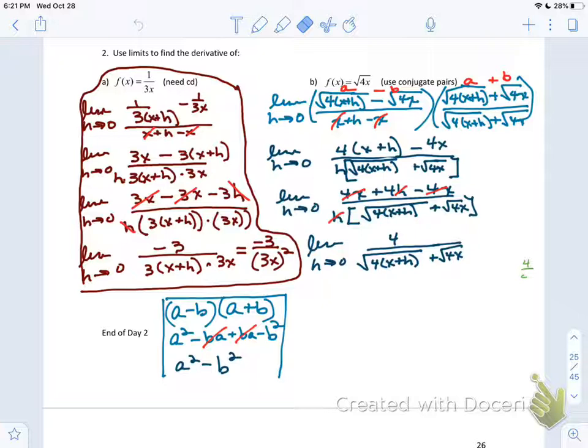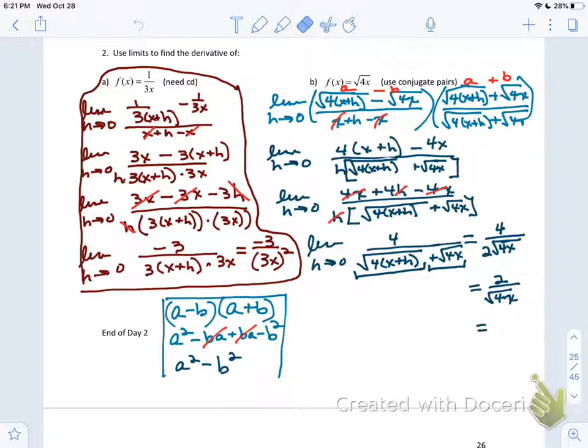Let me just see if I can get rid of that. I cannot, so I'll have to do this. Okay, there we go. Taking the limit means you plug in the 0 for your h. So that limit is going to equal, the 4 doesn't change, but look what's happening below. You're going to have radical 4x plus another radical 4x, so that gives me 2 radical 4x's. Now I can clean this up a little bit, can't I? Let's make that 2 over radical 4x.